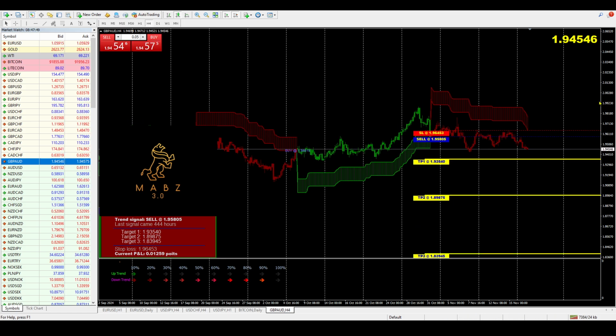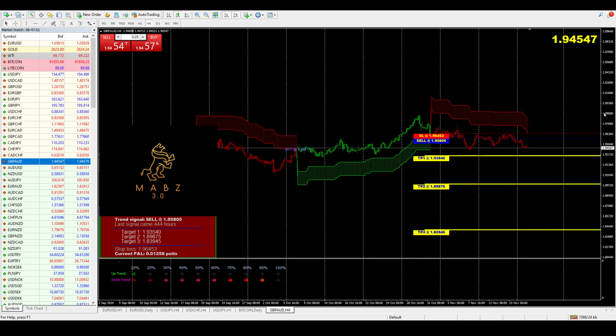Now, the components of what you're supposed to see on the screen: you're supposed to see this on the right of the screen, some lines: sell, buy, entry, stop loss, take profit, and so on. You're supposed to see this signal dashboard at the bottom left, that shows you the entry point, TP1, TP2, TP3, and the stop loss. And finally, at the bottom, you're supposed to see this indicator right here. Let me explain what each of these components is supposed to do.